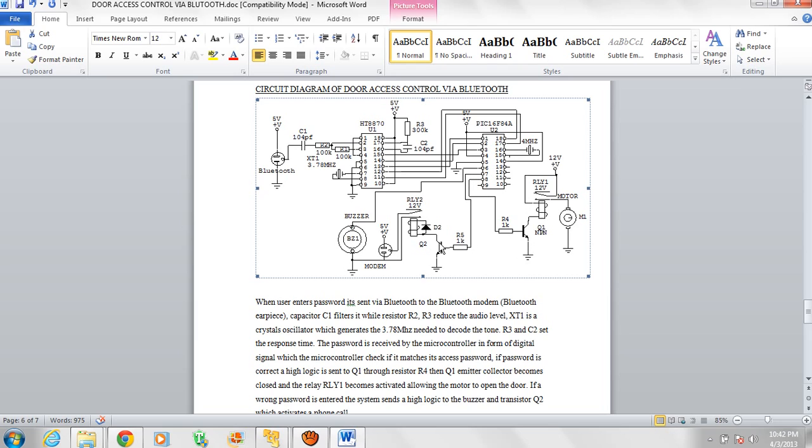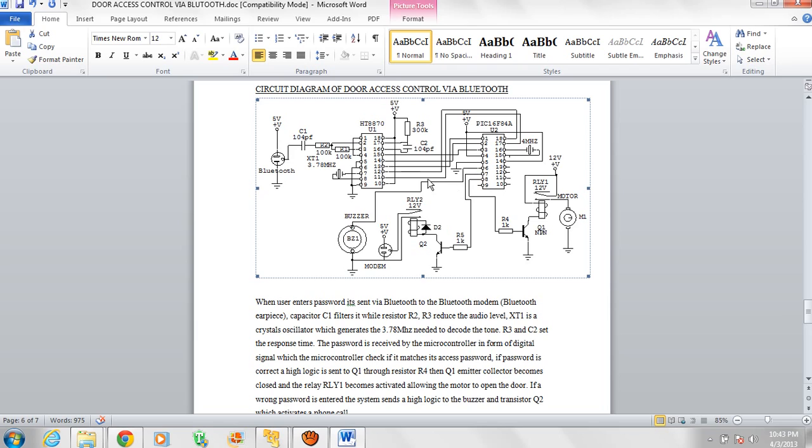A high logic is sent to Q2, and Q2 activates the relay RL2. The relay activates the call button of the modem, or your mobile phone. A mobile phone is inserted in the project and used as a modem. It activates the last dialed number.